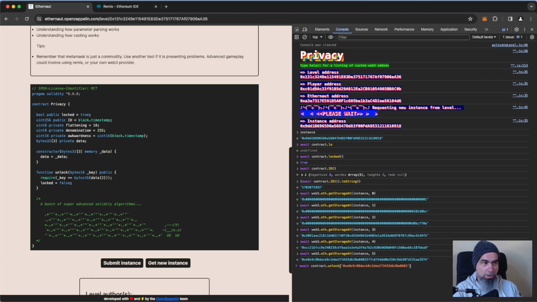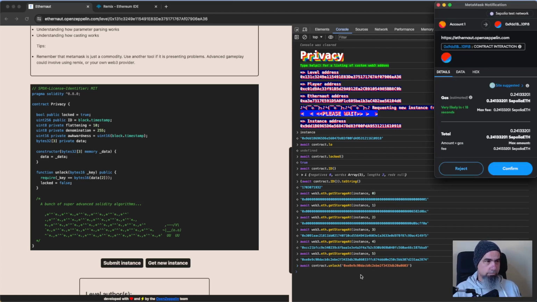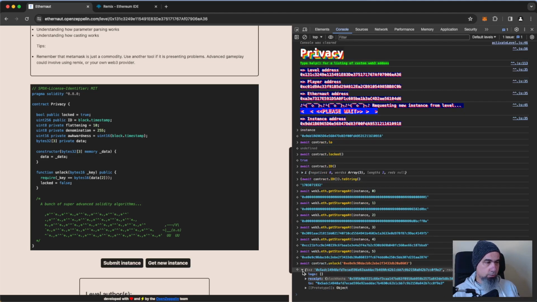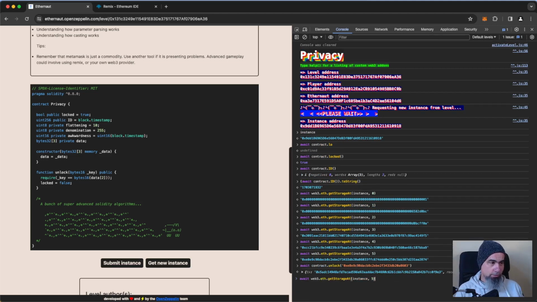Can we try that? Let's do it. Boom, confirm in MetaMask, and we have a transaction receipt, and it went through, right? So let's check the locked status. It's unlocked, right? So what we did was to count the storage, understand where the information was, get it from there, and we are good to go.